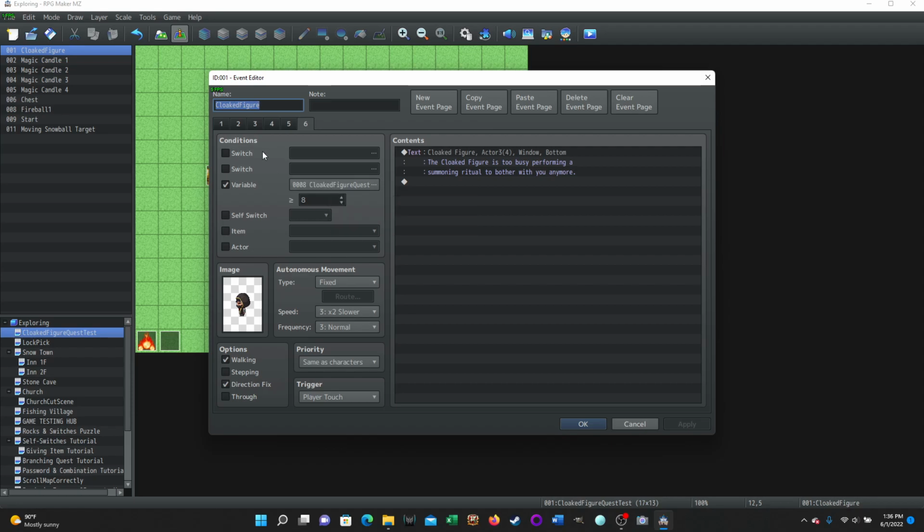And you can have multiple things. Of course, you can have multiple switches, a variable as well. You can throw some self switches in there. You can throw items and actors in play, all having to do with moving an event forward. Okay. Now I will show you one more thing.